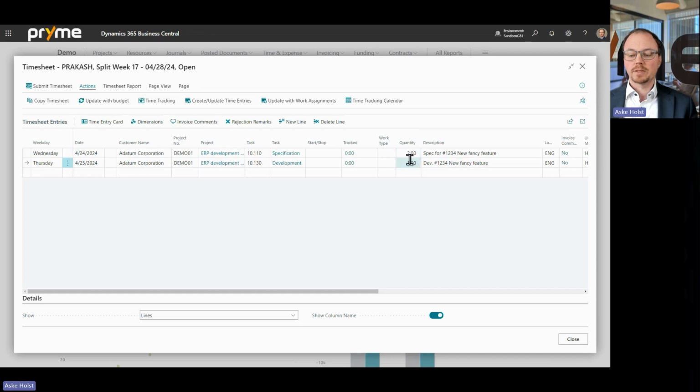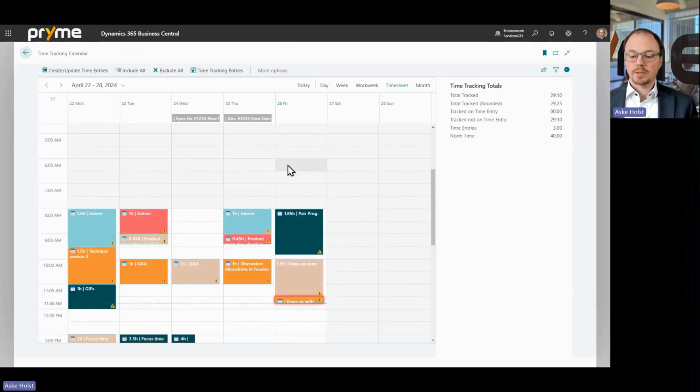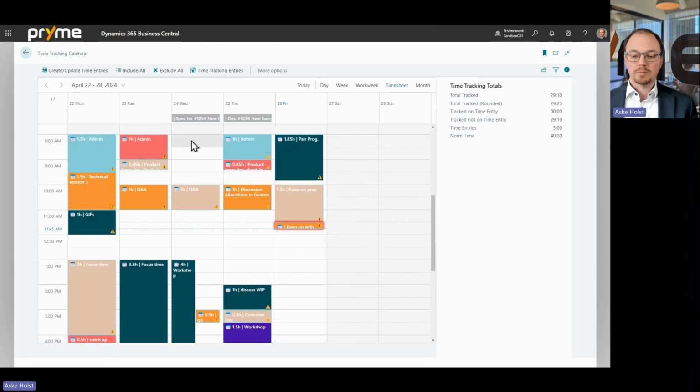I just put in this as a number of hours. Which means that if I open up my time tracking calendar where I'm tracking everything with a start-stop timer, there are definitely some holes in my calendar. And that probably corresponds to the time that I track directly in the timesheet without using my start-stop timer to set when did I actually do it.